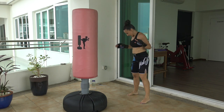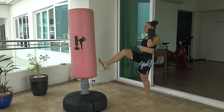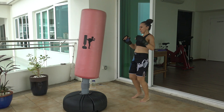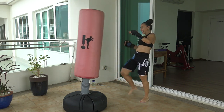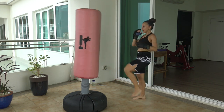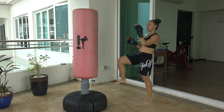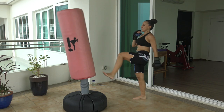Alternating teeps. So now, neither leg's in the front. We're just gonna lift and tap the bag very lightly. Hands up. Let's go. Left, right, left, right. See, if you push it too hard, it goes out and then you cannot catch it. Just tap, just tap. Let the bag absorb the shock so it doesn't move.